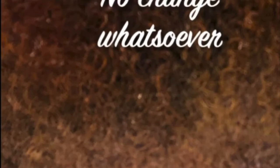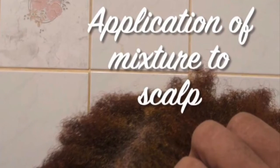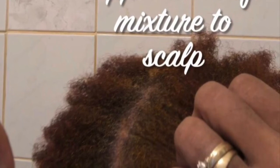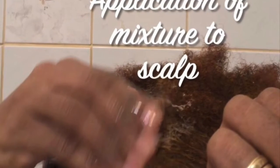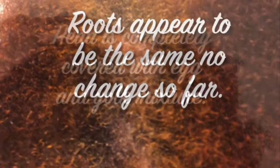Preparing to add the mixture to the hair. Notice all traces of over-the-counter dye along with gray hair. I expect my whole head to be black after I dye it. Onion juice and egg yolk mixture is ready. Using my fingertips I gently do a head massage while adding the mixture into the scalp, rubbing it into the roots. I make sure the roots are completely covered before working my way to the ends until the whole head is covered. Application complete — every drop of the mixture applied to the hair.